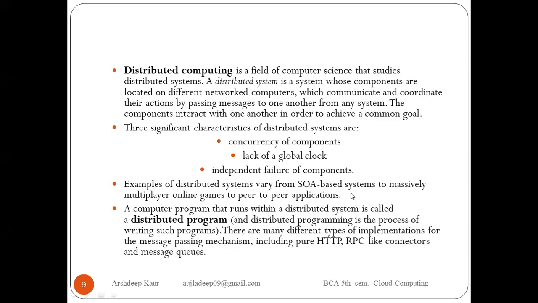So in distributed computing, not all the components are at the same location, so there will be fewer chances of concurrency. It does not have a global clock. And third is independent failure of components, as all nodes are not at the same location. If any problem arises in any node, it does not affect the other node. Let us suppose one node is in Amritsar and one node is in Jalandhar. If any problem occurs in the Jalandhar node, it does not affect the working of the Amritsar node. So this is called independent failure of components.